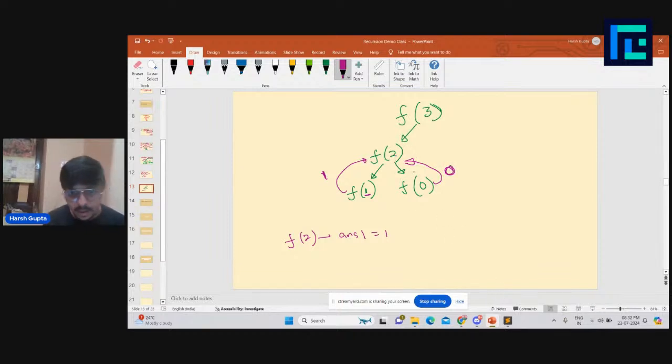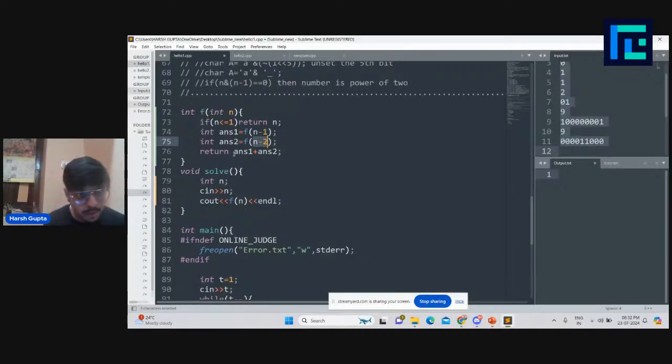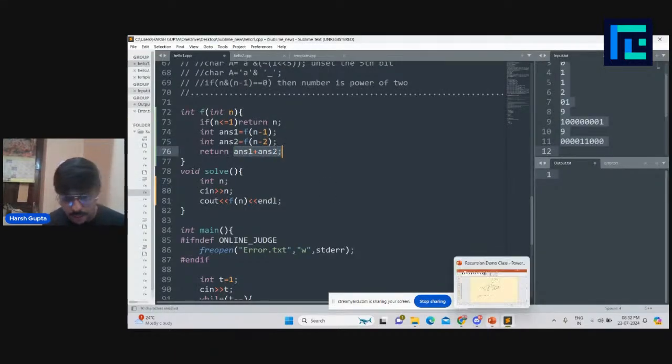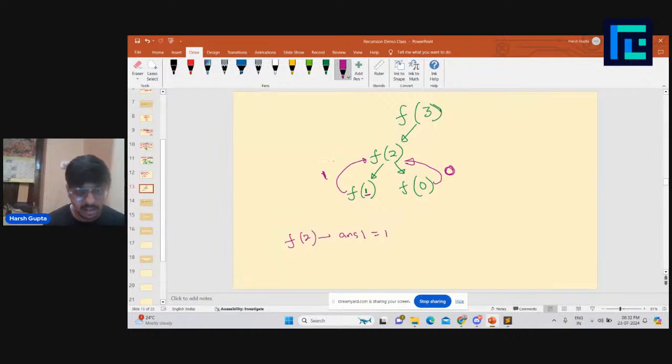And since all the recursive calls are already made, we return answer 1 plus answer 2, the summation of the two recursive calls' answers. So this f of 2 will return 1 plus 0, which is equal to 1.